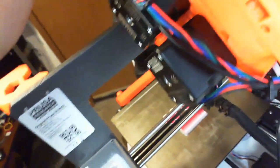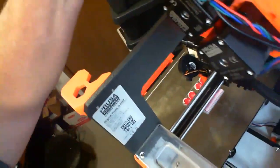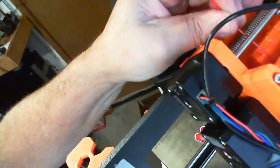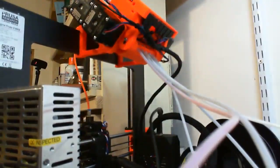Of course, it's wandered off on the wrong side of the shaft there, because it would be coming straight out. And that's fairly hard to pull, even just up through the tube. It's got a bit of resistance there. I've checked all the filaments to make sure they're on size and that sort of stuff. But anyway, if anybody has any ideas, we'll be going through it and we'll see what happens here.